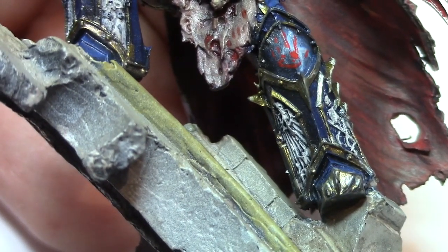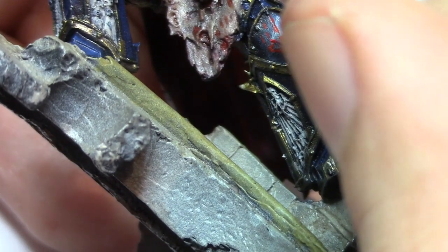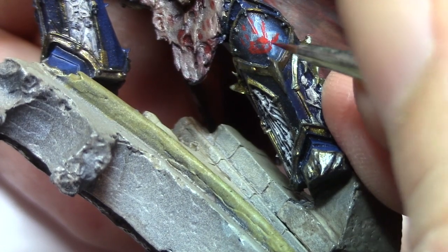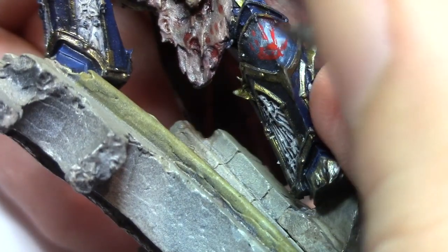The key I find with doing freehand work is blocking it out first, so getting the shapes where you want them, and then filling them in afterwards. A bit like what I'm doing, I'm starting to fill it in a bit.